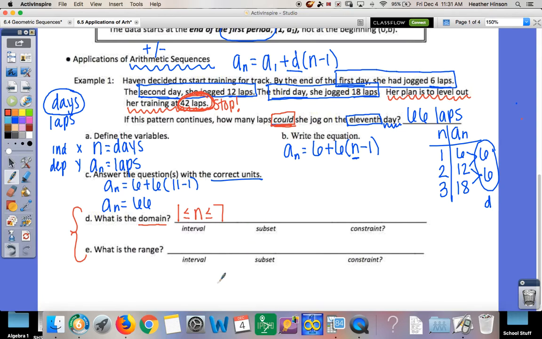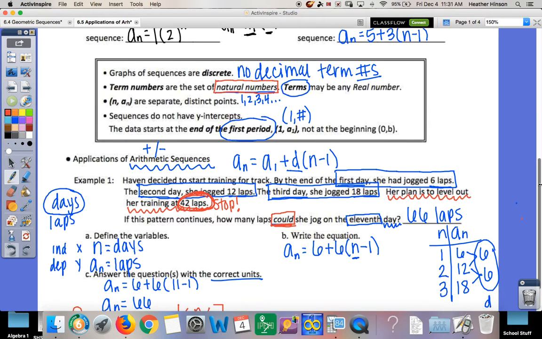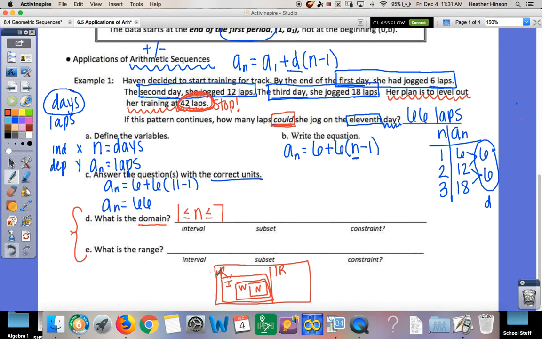So what's your subset? Think about your real number box. We have rational and irrational. Underneath rational, we have integer, then whole, then natural. 1 through 7, would those be rational, normal, everyday numbers, or irrational, like random decimals? Those are normal, and you can go back up to this box that we just talked about. Your term numbers are going to be natural numbers. It's always going to be natural numbers. And that falls on the rational side.